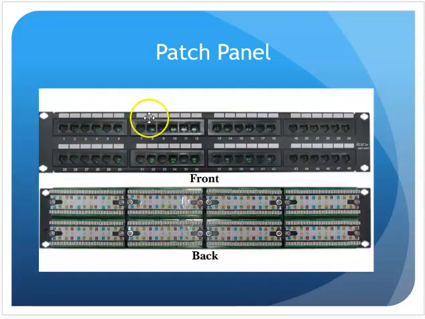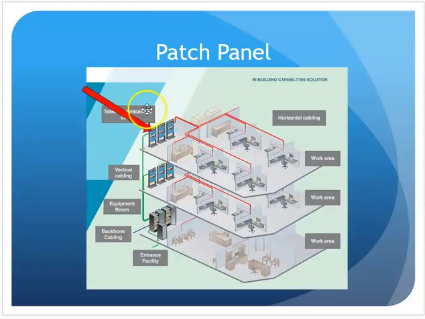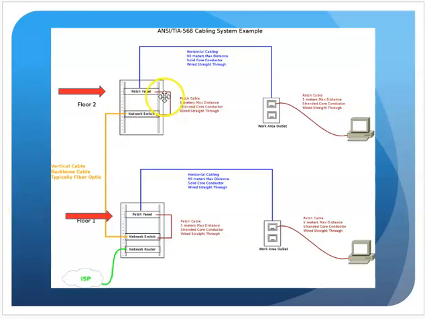The front of it has all these ports that I can plug a patch cable into and then patch it into a switch port. And the back has punch downs that allow me to terminate the horizontal cabling. So here's my patch panels here. The cabling coming from the work area comes in here and gets punched into that patch panel. And then the front is free so I can plug a patch cable into it. Here's a patch cable that I can go into my network switch. That would be on the front side.